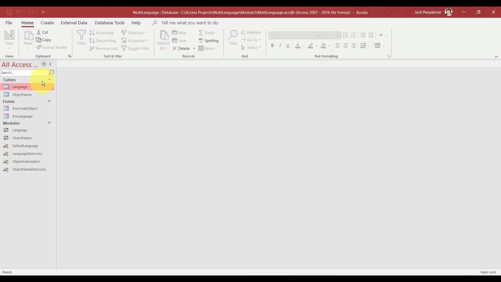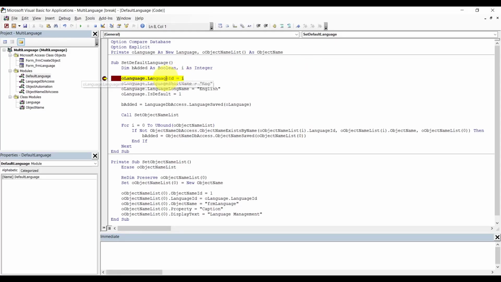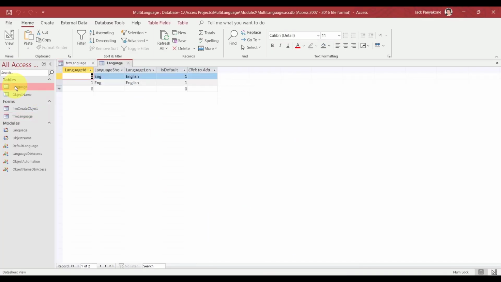So let's try that. Language, execute. It's not set. That's a problem there. Did it add anything in here? See there? That's what we don't want.